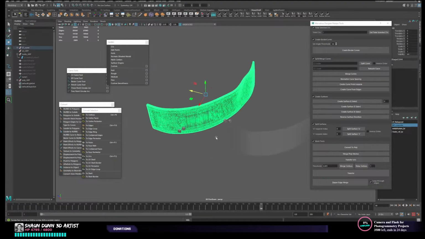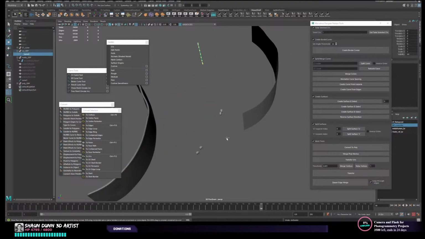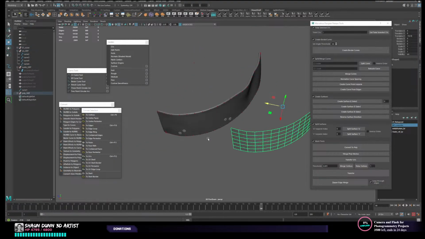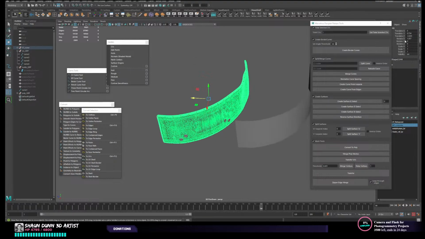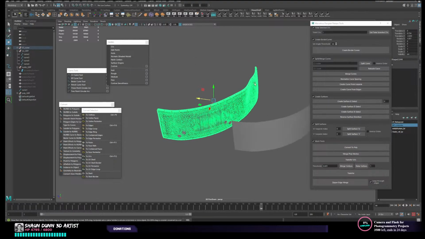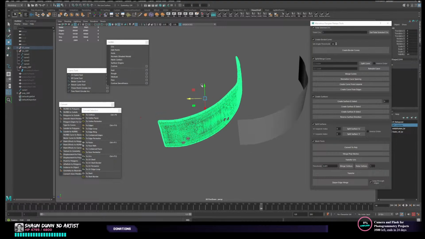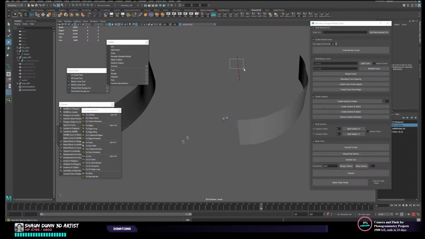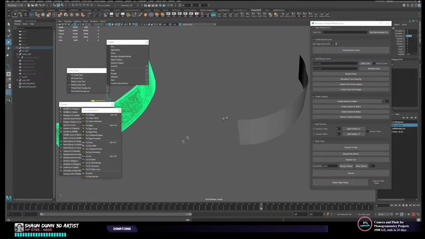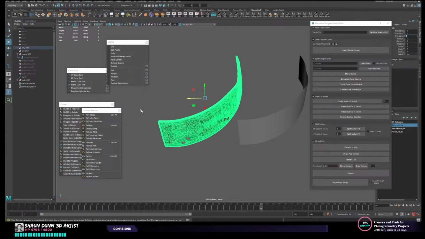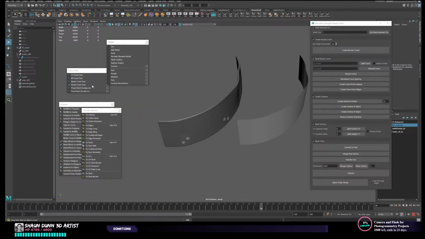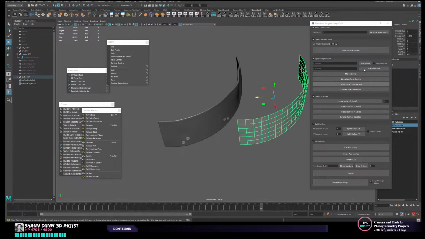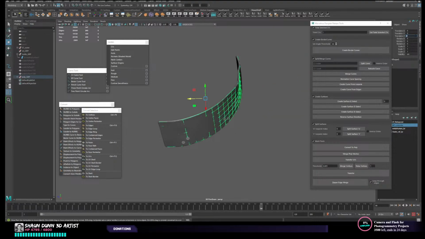Interesting. I think this belt, before I do that, I'm noticing that in the translations here, they're not zeroed out. And so I need to do that now before I move it. Because otherwise, when I try to put it back, it won't be where it needs to be. So there it goes, back to where it should be. And put this where it should be.